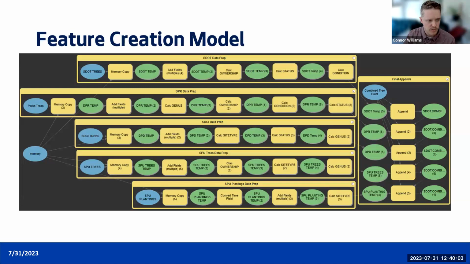I won't spend too long here describing the process shown here on the screen. This is a screen capture of the Model Builder interface in ArcGIS Pro, but really there's a few discrete steps here. The first one for every contributing data set involves some data preparation. I make a copy of the data and then I manipulate that. So if it requires recoding or a new field to be calculated, things like that all happen at this step. And then the final step, just to create the data, I've got these temporary tables created, and I merge them into the target table with some appends as shown here.